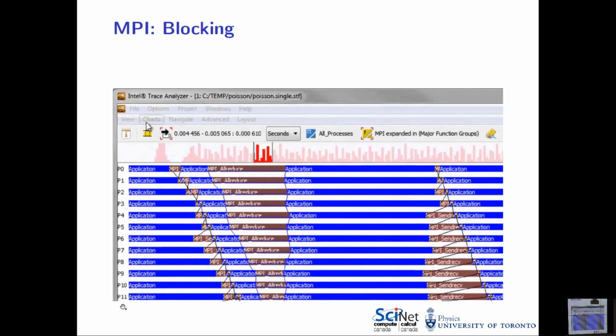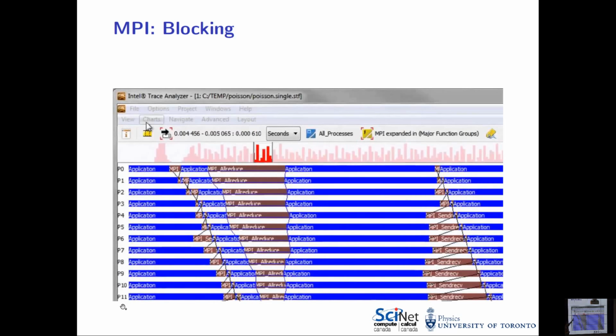I've got more slides in here too. I can go through them quickly just to talk about other features of MPI. Not enough detail, but this is just an example. If we go back to when we talked about tools, there are lots of tools, some better than others for parallel programming, that show you what's going on, because it gets hard to visualize. Here's an example with a trace analyzer from Intel showing I've got 12 processes running.